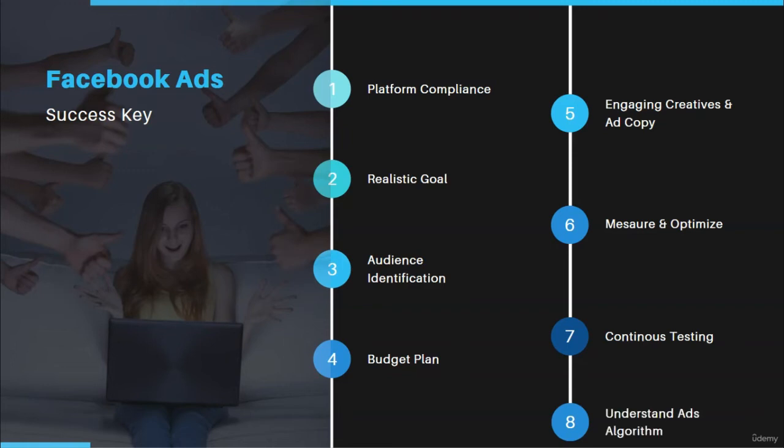Every advertisement platform has a different size and working structure. In order to be successful on Facebook ads, as an advertiser, you need to understand the platform algorithm. For example, what is an ad relevance diagnostic tool and how it impacts your overall ad campaign. The Facebook ad success is entirely dependent on the right indicators, which you can see on your screen.